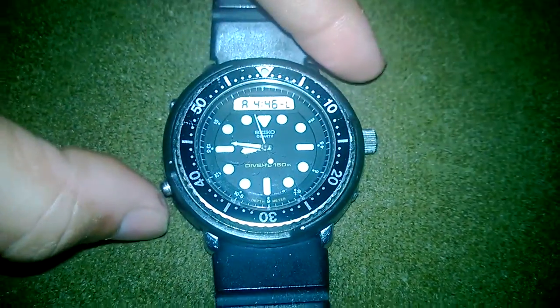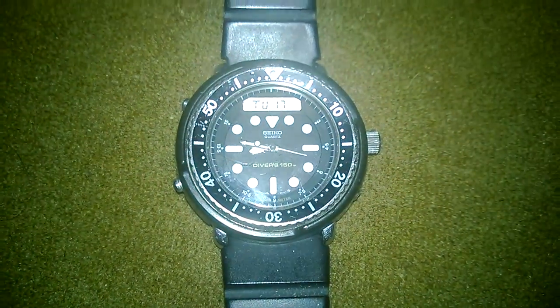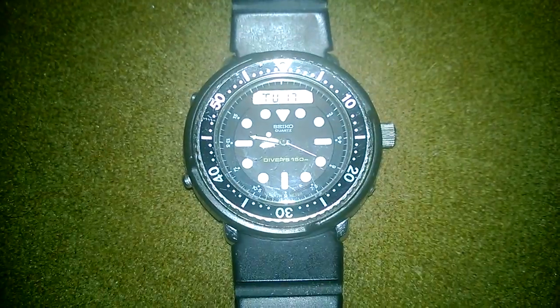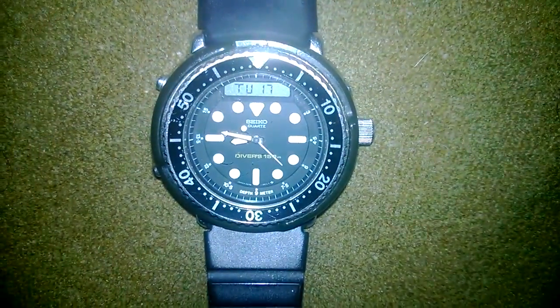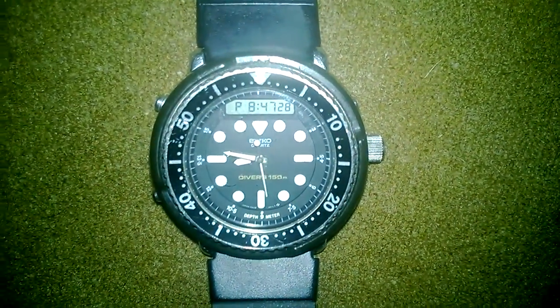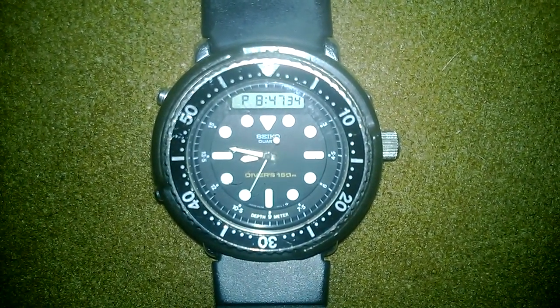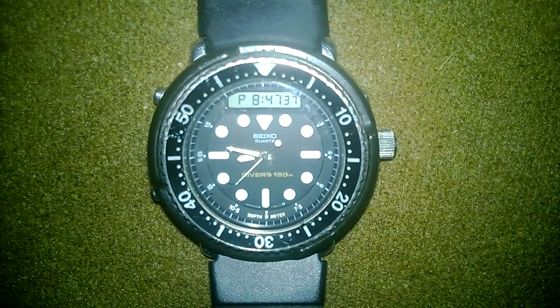The alarm sounds awesome too — I'm going to do a quick test of that. I'm a sucker for this stuff, I definitely like features like that. So that's the date mode. Some people prefer having it in that mode, but I can always go back to it if I need to know the day and date. I prefer having the watch synced, as you can see with the seconds counting through right now.